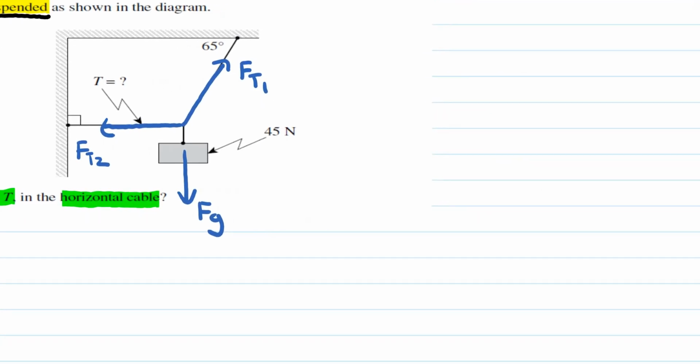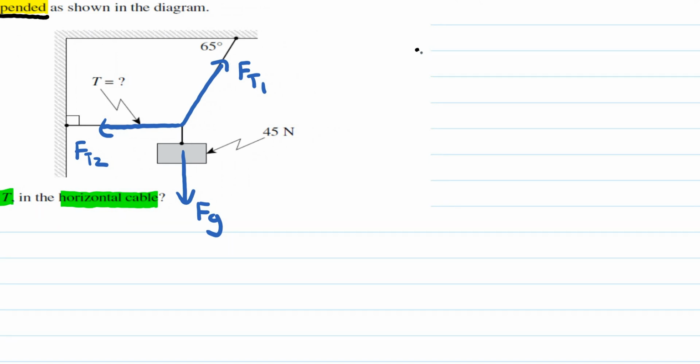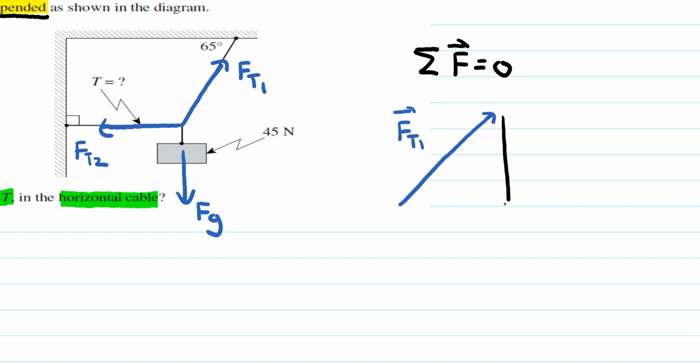From our free body diagram, we want to go into the concept of translational equilibrium. That means the sum of the forces acting on that object is equal to 0. So let's draw another right angle triangle here. Here is the first tension in the rope. Then we have the force of gravity acting in the downwards direction, which is Fg in vector notation. And then we have a force in the rope acting in the horizontal direction, which is force tension 2 with the hat.